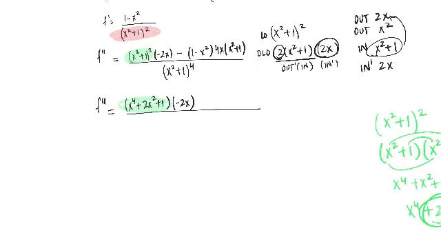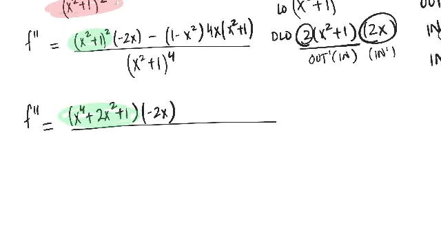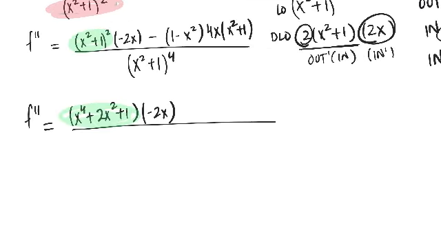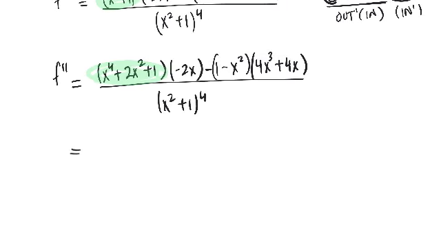So there we have that, and then over here, we're going to have to just multiply all this out. So I would just do minus 1 minus x squared, and then I can say 4x cubed plus 4x. And then in my next step, I'll distribute all of that, or FOIL all of that. So I'm going to get -2x to the 5th minus 4x cubed, right? What I'm doing here is all of this, minus 2x.